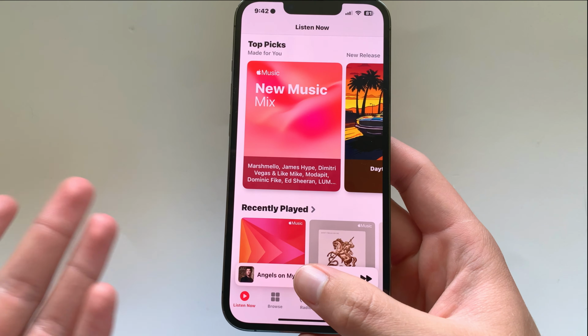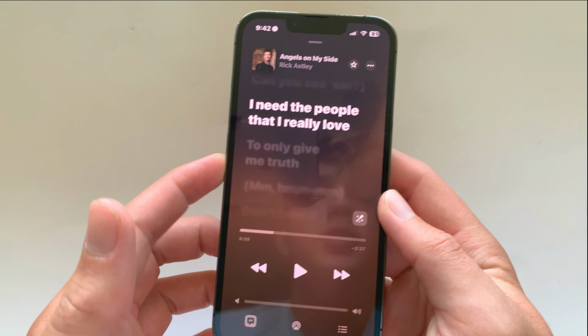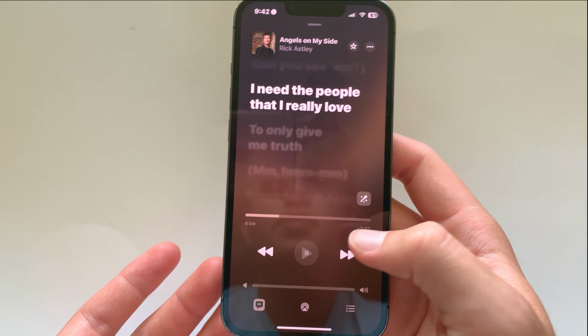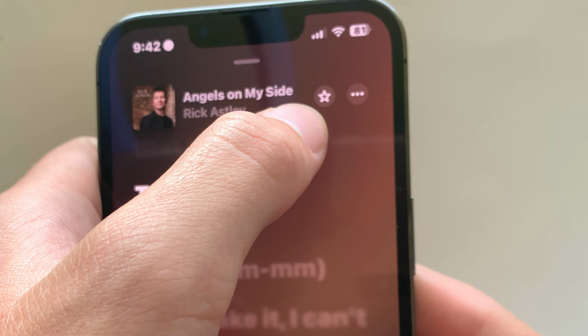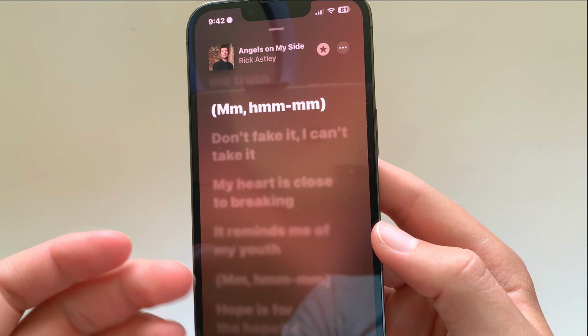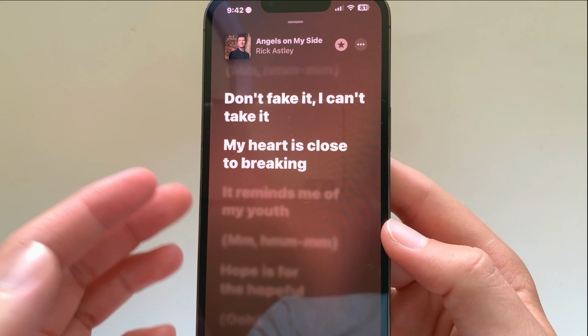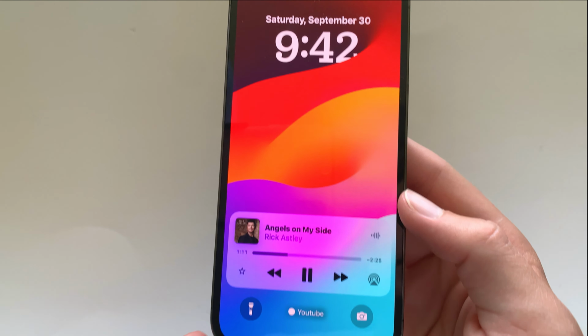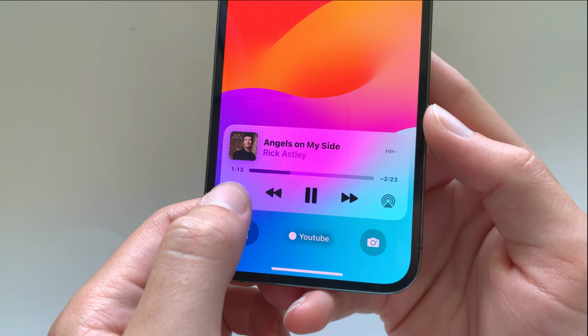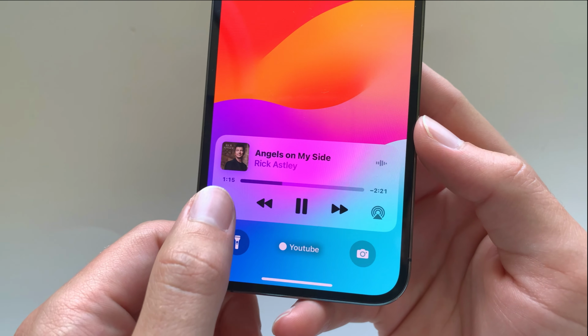So basically, if we take the song here, make sure the volume's down. But anyways, if we click play, it'll play for a second, and you'll see up here we actually have this new little star button where you click on it and it'll automatically add the song to your favorites. Or if you look at it through your lock screen, you'll see there is actually a new button down here, which is a star, not a heart.